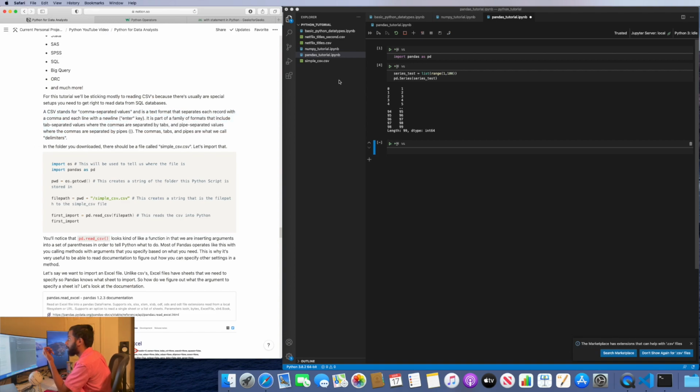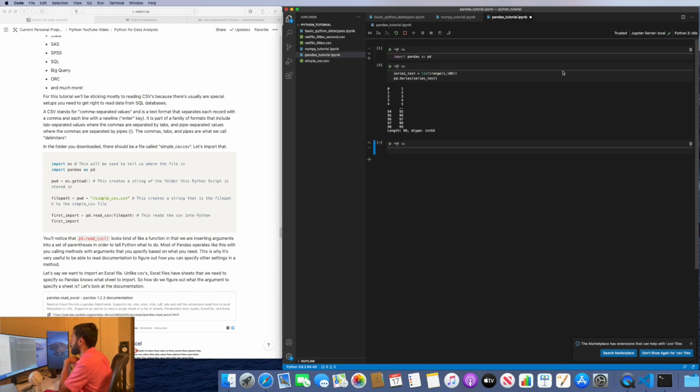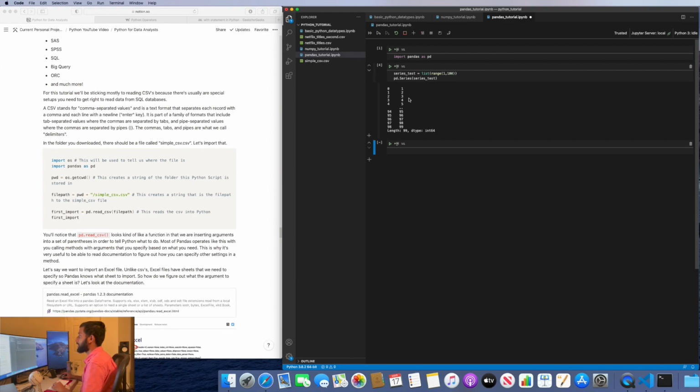Basically, I can actually show you guys. You can see over here, it's a text file where every row is separated by what we call a new line, and every column is separated by a comma. There are other versions of this format. There's pipe separated files where you separate everything with these pipes over here. There's tab separated. And the thing that we use to separate every column, we call that a delimiter. So, quick little lesson for y'all. Okay, so let us get started.